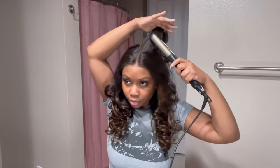Now that I'm done with that, I'm just gonna try to get some of the pieces and flatten it out, because it did kind of give like 'Humpty Dumpty had a great fall' in the back. Since my hot comb is broken, I'm gonna take my flat iron and get them humps — just flatten it out, because we ain't humping over here. I'm also gonna hit the front because I do like the push-back look.